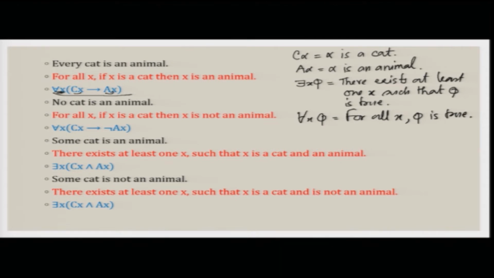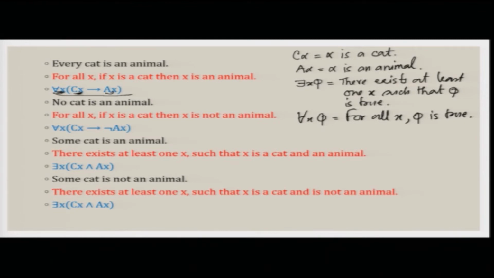So, once again, this is true even if there is no cat. Now, you can compare this to a sentence like all trespassers will be punished. Now, this sentence is true even when nobody trespasses. So, the point is, if anybody trespasses, anybody, then that person will be punished. So, it is true. That is the reason all something in a sense means that there is no guarantee that both the groups are non-empty, but if they are both non-empty groups, then if the first one, that is this group, has got a member, then that thing x will definitely be a member also of the second group. That is the whole content there.